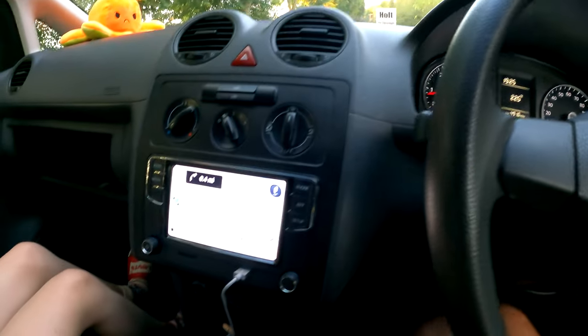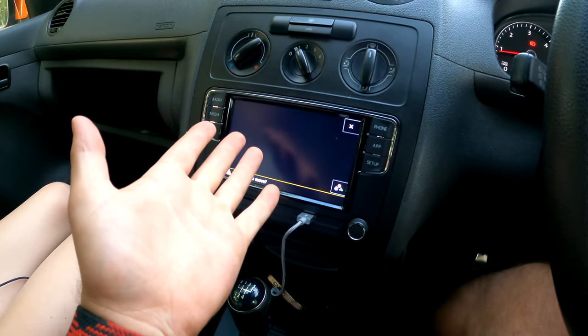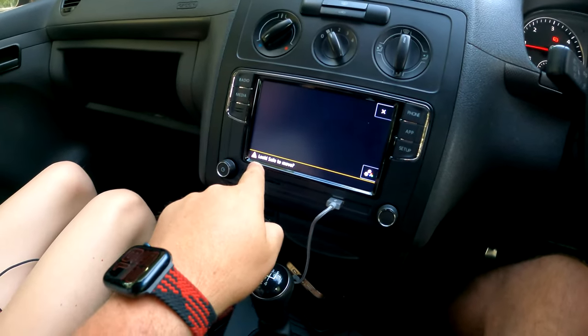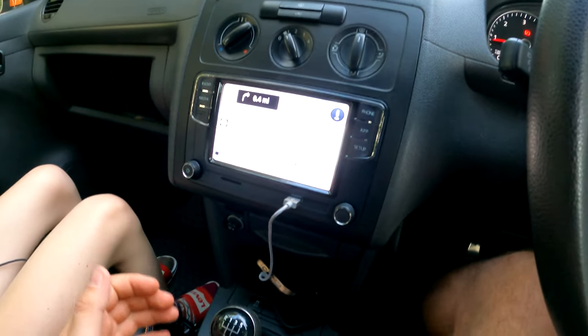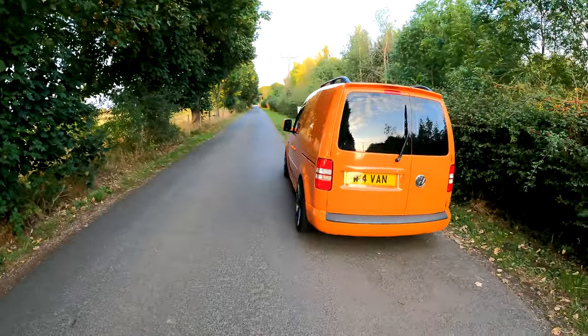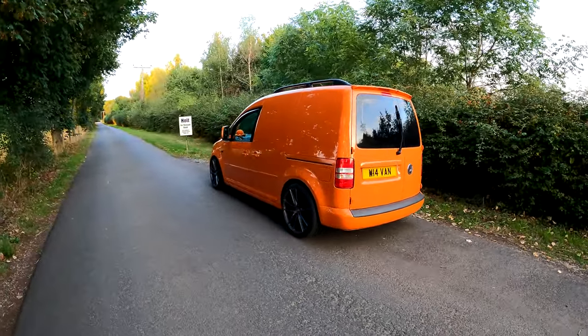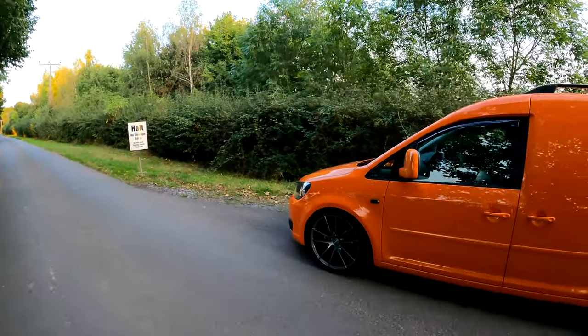Okay, we're parked up. I did want to show you this. So, you reverse. Obviously, we haven't got a camera plugged in at the moment, but it's all there, and it's cool that it says look safe to move. You know, everything looks like OEM VW, so that's great. And this is the cute little place we found. So we parked the van up. It's looking nice, isn't it? It literally says there no parking, but honestly, it's gonna be here 2 seconds.